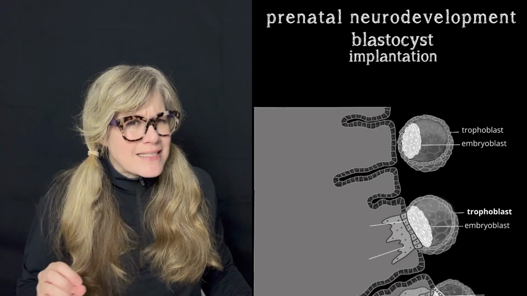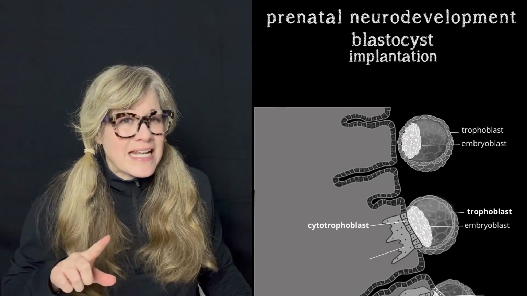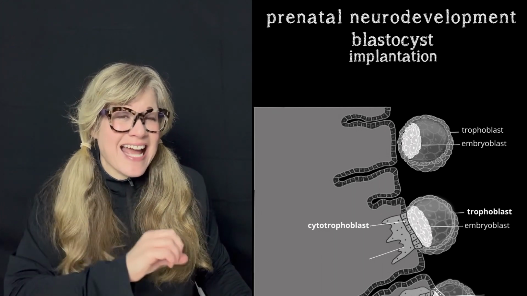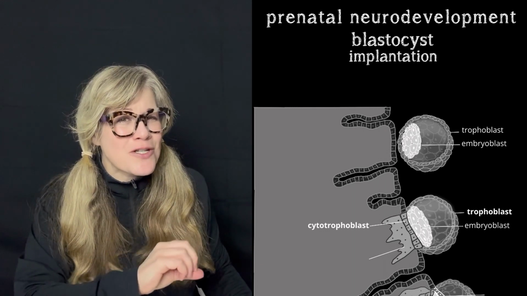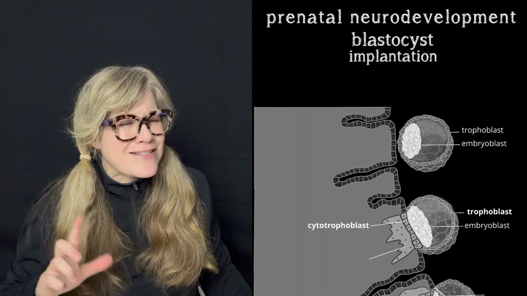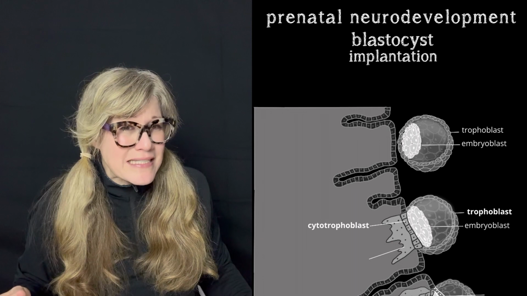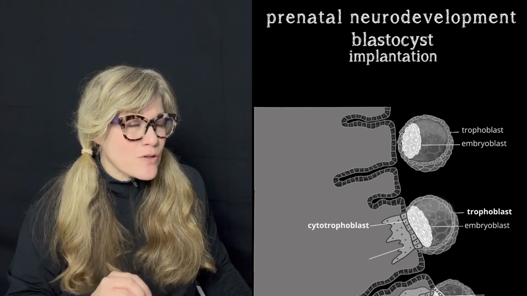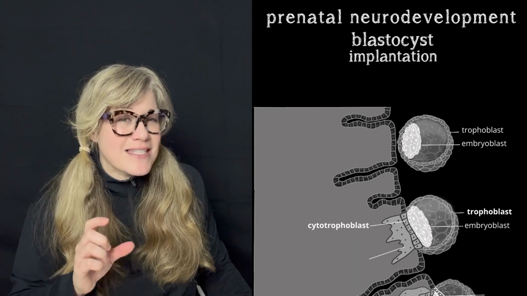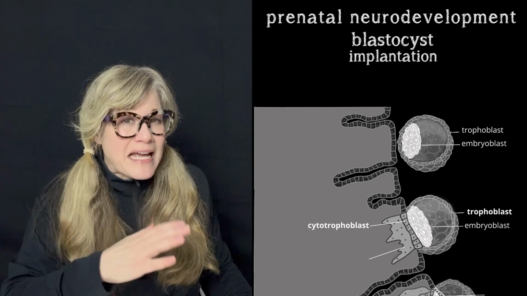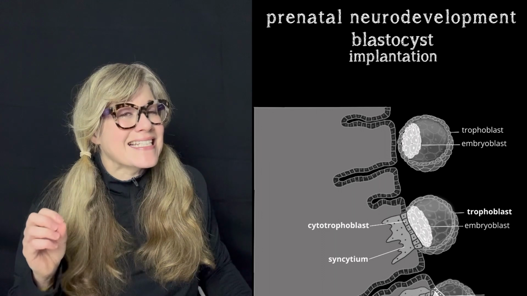So the outer trophoblast layer has differentiated into cytotrophoblast cells, and they start proliferating at the side of the blastocyst that is attached to the uterine wall. As they proliferate, the new cells work their way into the uterine wall layers. Here's where it takes an unusual turn. The new cells also lose their membranes. Yeah, these proliferated cytotrophoblast membranes rupture and disintegrate, and their contents, which is cytoplasm and nuclei, spill out, and all of those loose nuclei and cytoplasm will gather together and form a syncytium.